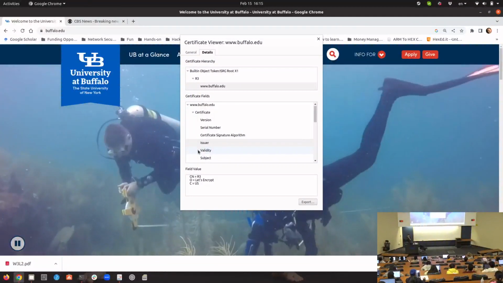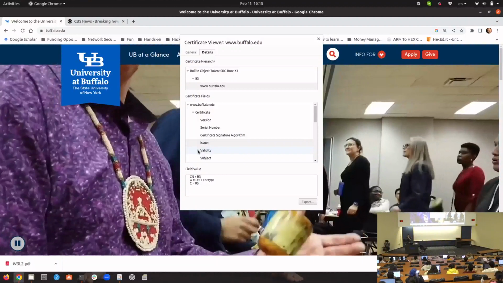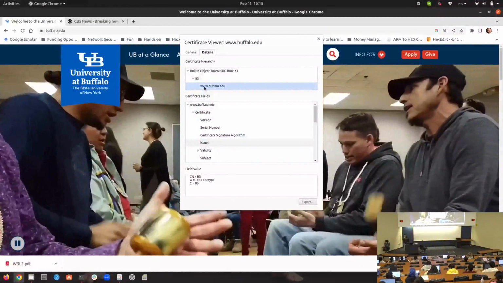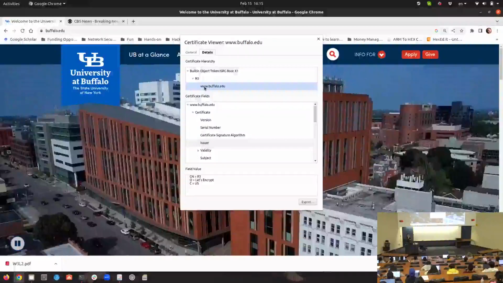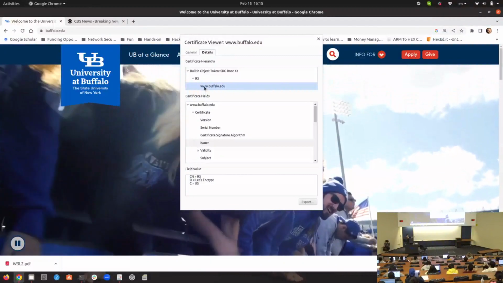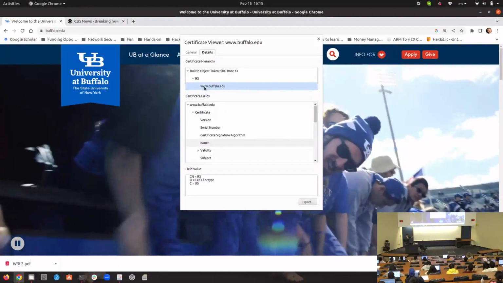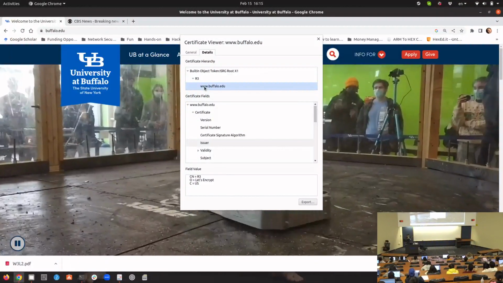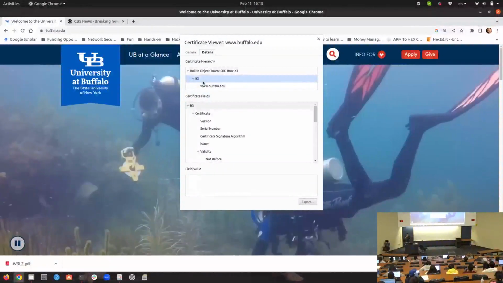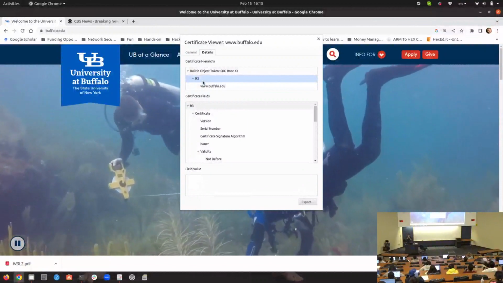Why should we trust the R3 signature? If you check what the browser will do, it will check the Buffalo certificate to see if it is valid. Then it checks who signed the Buffalo certificate, and checks their certificate to see if that is also valid. If we check here, we can find the R3 certificate.